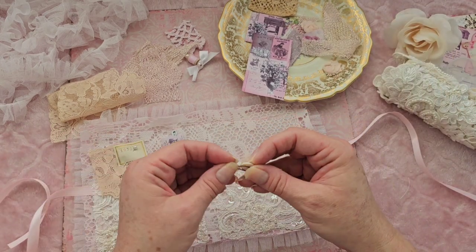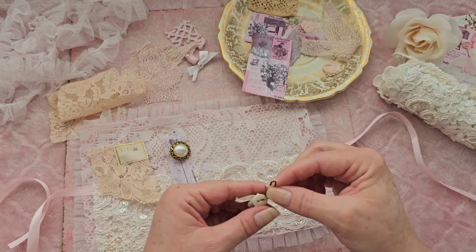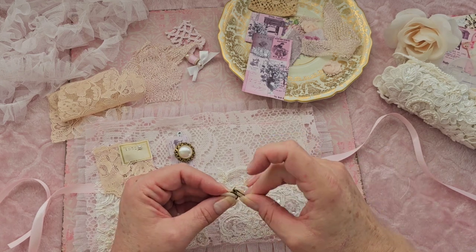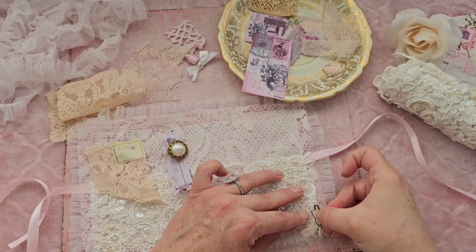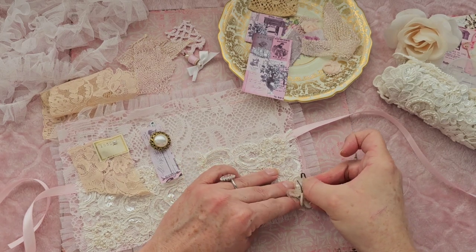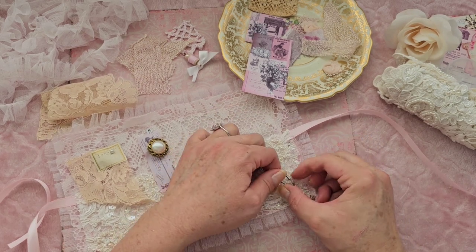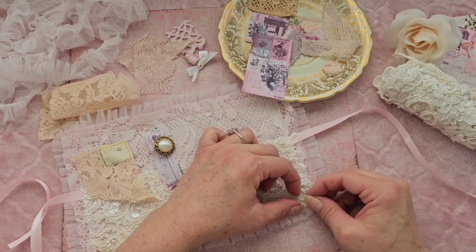So this one, I think I'm going to put that went right through there, didn't it? So I need to do it there. I think I'm gonna put this down here in the corner. Can you see? So just have fun and find spots for all your little goodies. There we go. And it already has a little piece of tulle.